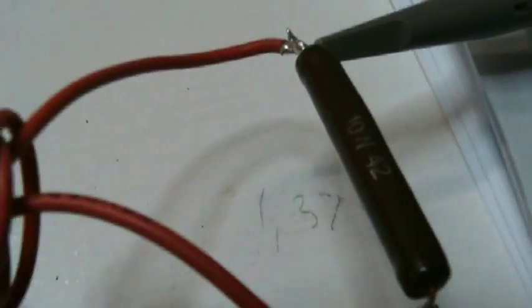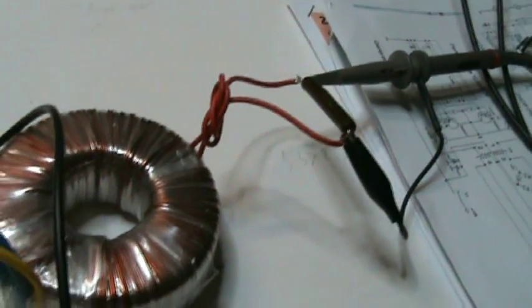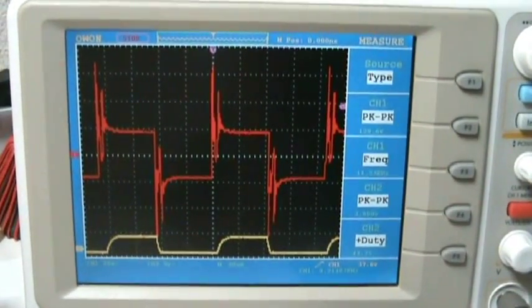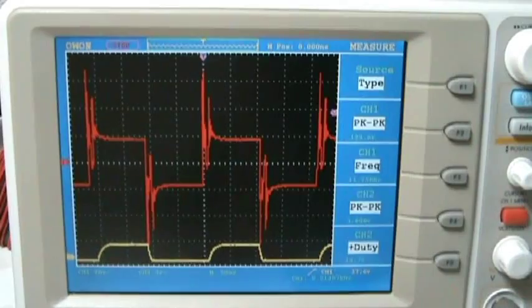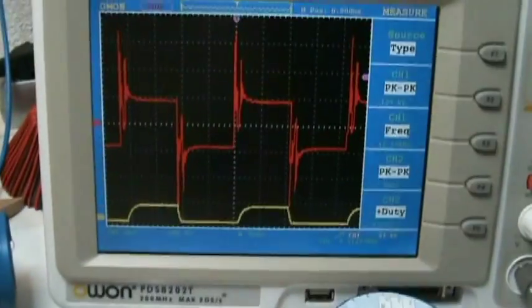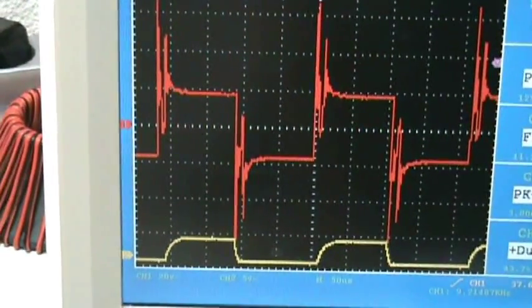Okay, I have the red probe now hooked up across a resistor, 55 ohm, 10 watts, 55 kilo ohm, sorry, 10 watts, and I have the yellow probe across one of the MOSFET's source current resistor, and this is the output. Below you can see the yellow trace is the current to one of the MOSFETs, and the red trace is the output across the 55 kilo ohm resistor. Looks like a lot, 129 volts, but there's a lot of spikes and peaks. Basically I have a square wave, we are at 20 volts per division, so we have a square wave of plus minus 20 volts, or 18 volts rather, with a lot of spiking.